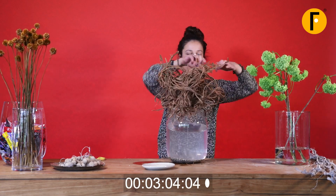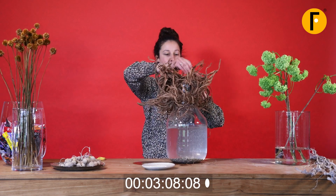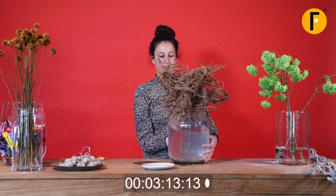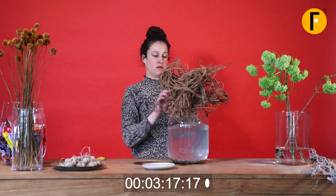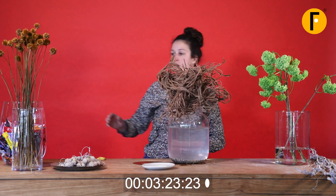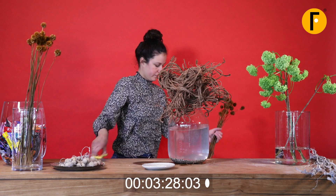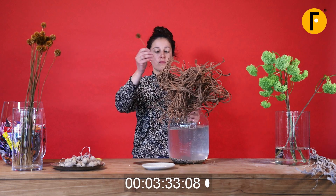You can see a little bit of gravel underneath in the container — always nice to use. You can add different colors of gravel. The nice thing is that all the materials you see here come from the line, so it's a one-stop shop where you as a florist can get everything you need. I'm very curious what the next step will be — I'm looking at this the same way you are.